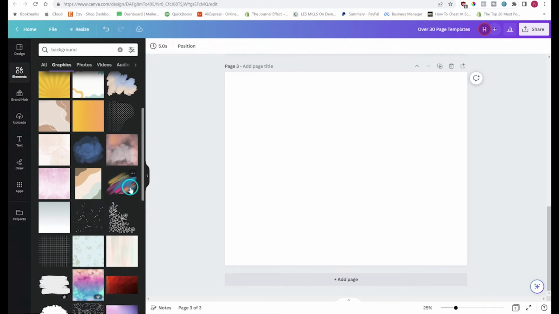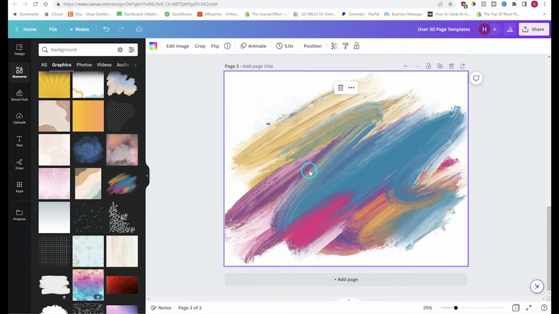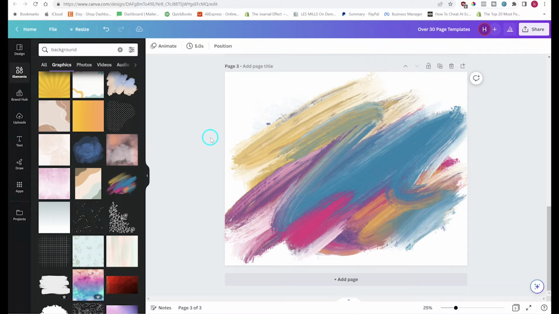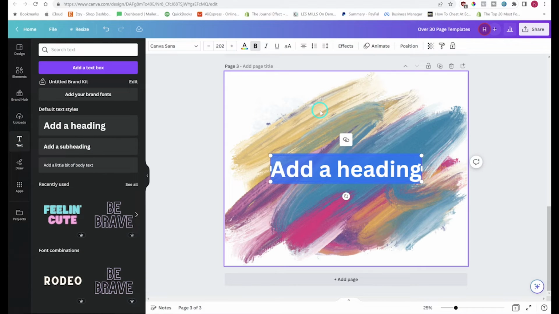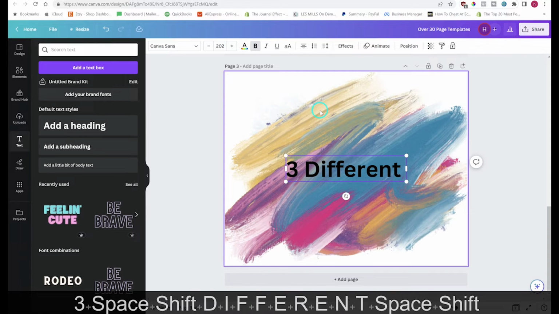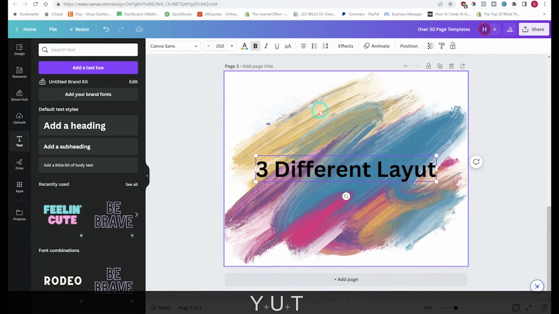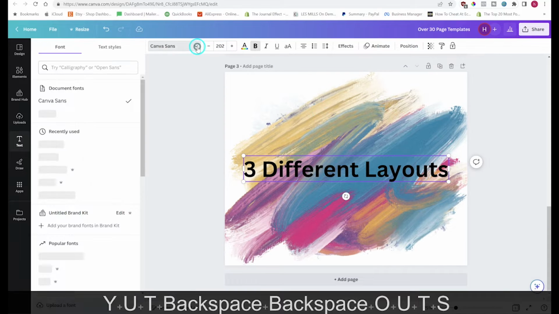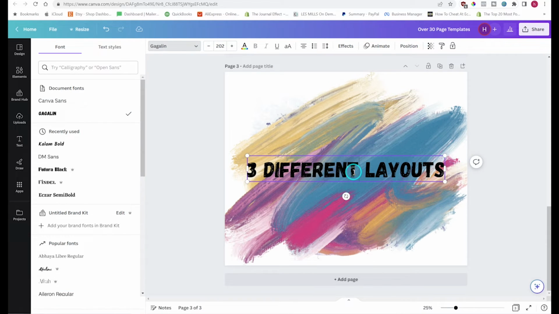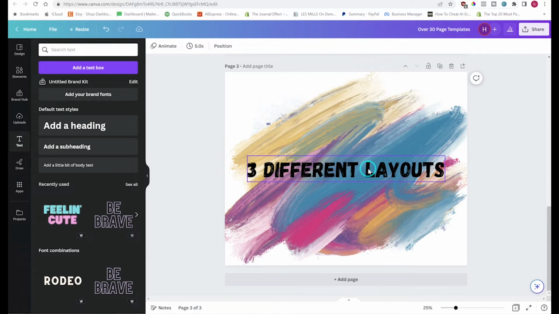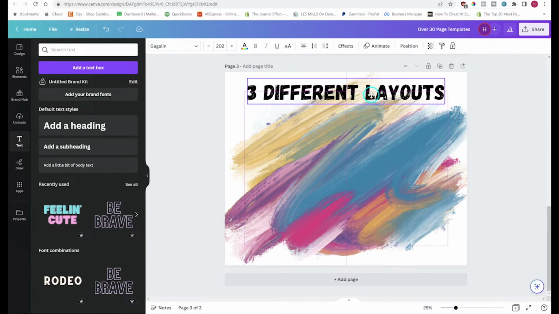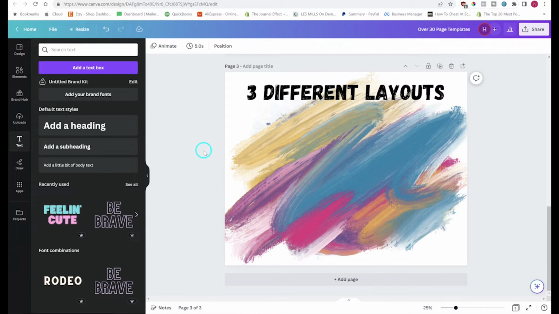You'll see tons of graphics you can start with. Let's do this. If you add it like that, it should just make it as the background and fill it in just like that. That's kind of cool. Let's add another text box. Let's say 3 different layouts. And we're gonna add the same font because you want to keep things cohesive. You'd be using the same fonts if these are all going to be different pictures for the same item. You may not want to have tons of different backgrounds, but now we have that.